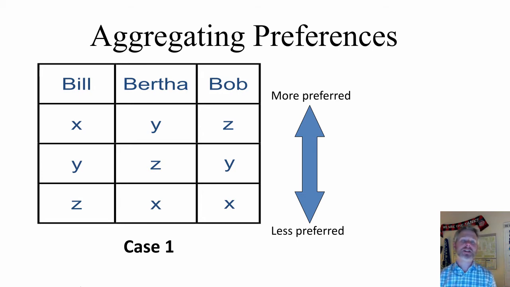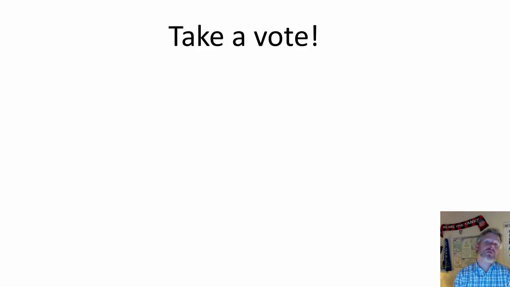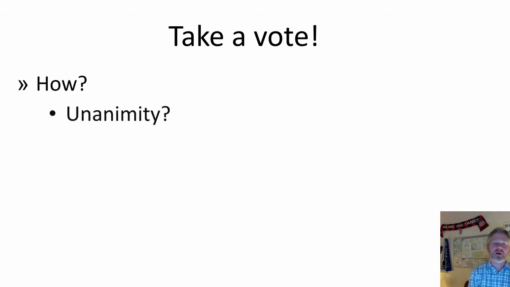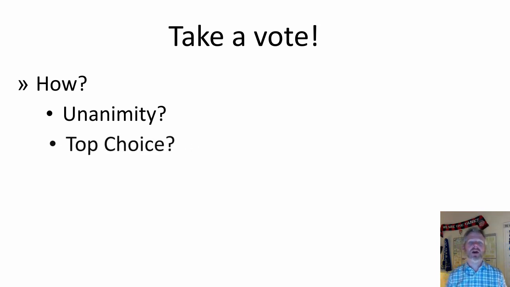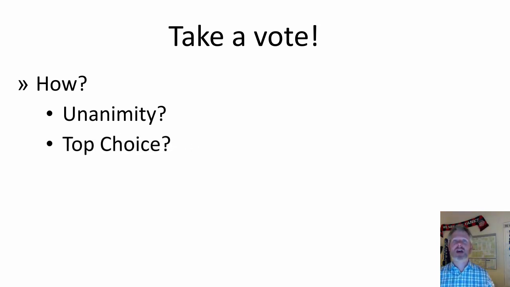So these three have to decide as a group which they want to pick, X, Y, or Z. Which thing do they want to do, or which tax rate do they want to have, or whatever it is that they're deciding over. Their choice set is X, Y, and Z. It's all the things they can choose from. Those are the alternatives available to them, and they're going to pick as a group which one they want. So they could take a vote, right? Well, how do they take a vote? There are lots of different ways to take a vote. We could use unanimity rule, meaning they all have to agree on what the choice is. We could use everybody's top choice, and then use majority rule over the top choices.